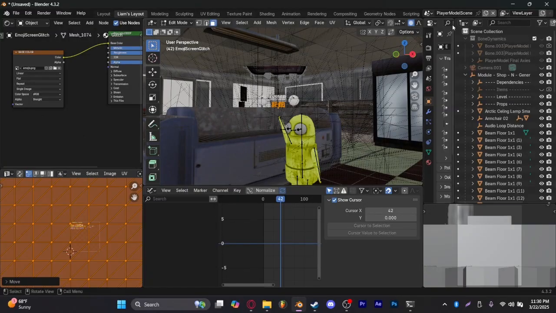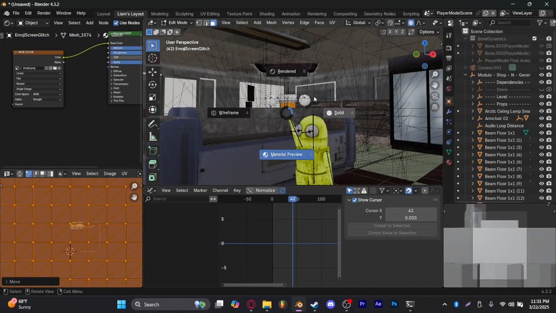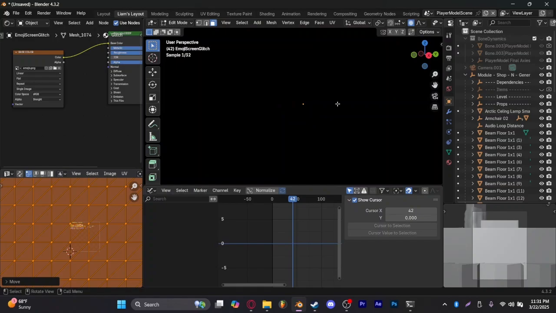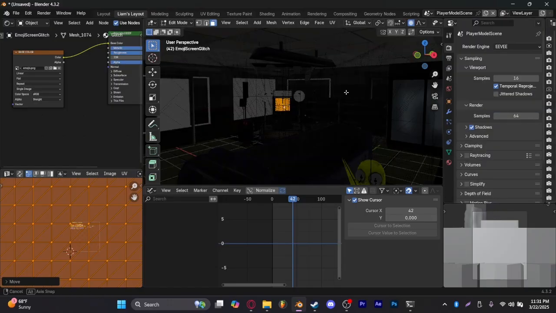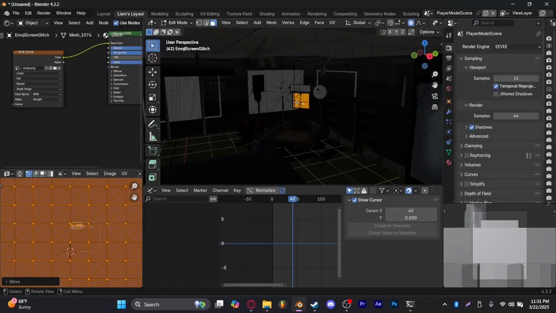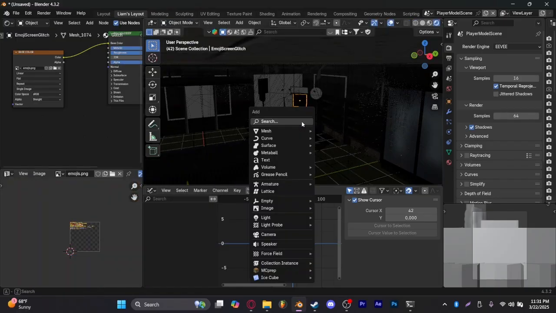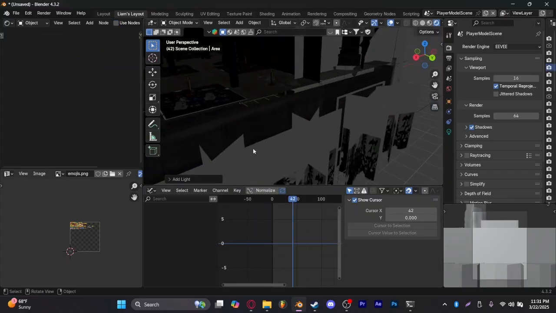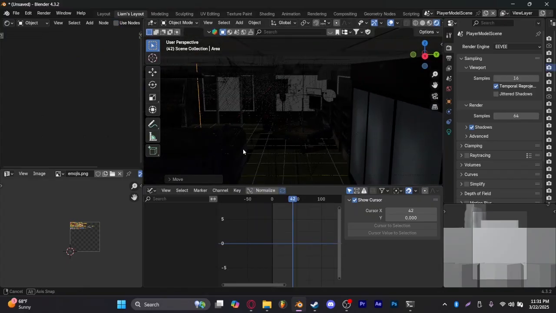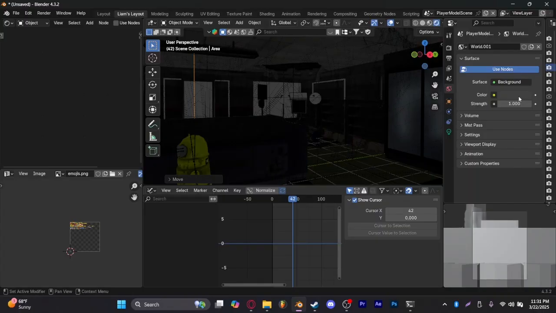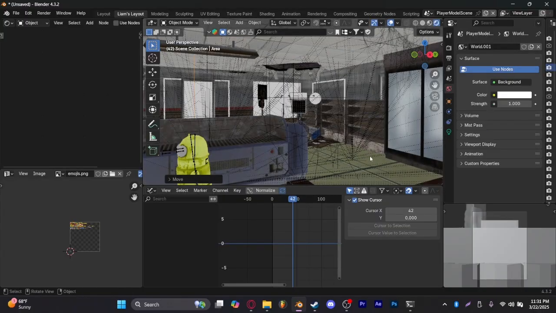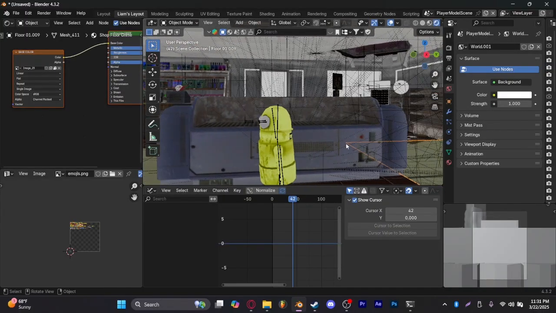But you'll also notice another thing with these maps is if you go into rendered mode, it is incredibly dark here. I'm gonna switch to Eevee rendering because my computer can't really handle Cycles. But yeah, you'll notice it's incredibly dark here. How do we fix that? We'll press Shift A in object mode. Press Shift A, go to light, go to area, and then we could just move this thing up. Or what you can also do is set the color to straight up white, and boom, there you go. Now you have fixed lighting.